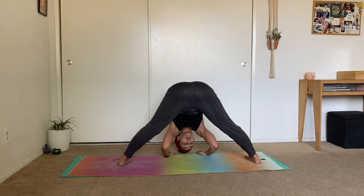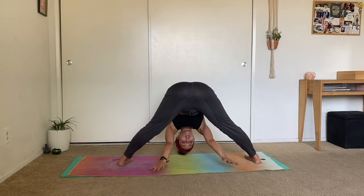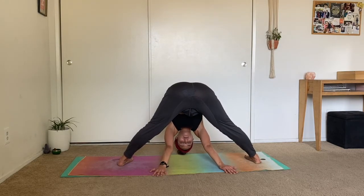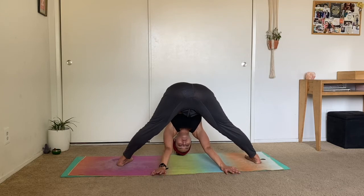Release the head, the neck. Let go of the head, neck. And then for a moment, tuck your chin in. Reach your hands through. As you walk them through, shift more weight to your toes. Let the crown of your head reach down. Two more breaths, please.